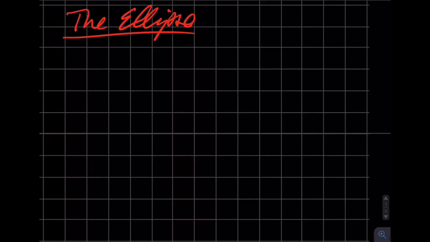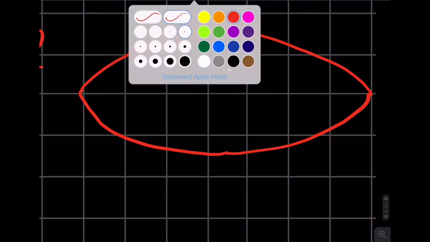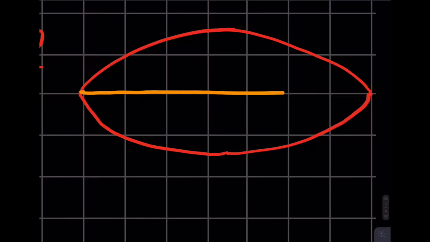So now let's talk about the ellipse. We have to get this diagram down fairly solid in our memories. Let's see if I can draw a reasonable looking ellipse. It's a little bit more rounded on the ends, but not so football-like, but that's close enough, I think. So we have this thing that is our major axis, and it has two endpoints.